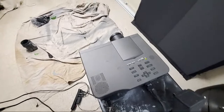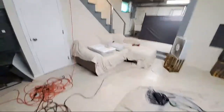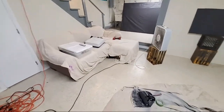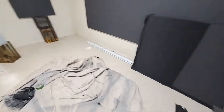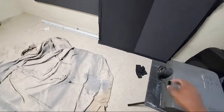Powered on. This is 1100 lumens. 4300 lumens, 1100 lumens. 4300 lumens has a better chance of hitting the screen because there's more lumens to drop as it hits the screen. This is my 1100 lumen projector. It's gonna take a while to warm up. It's an old projector, give it some time.